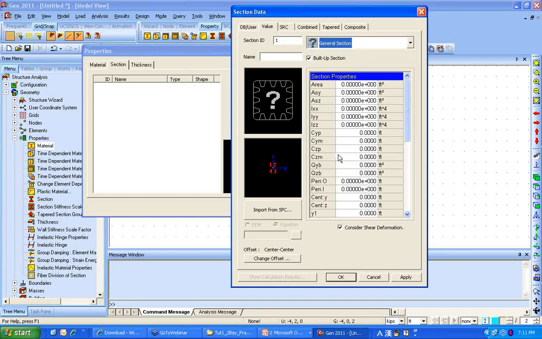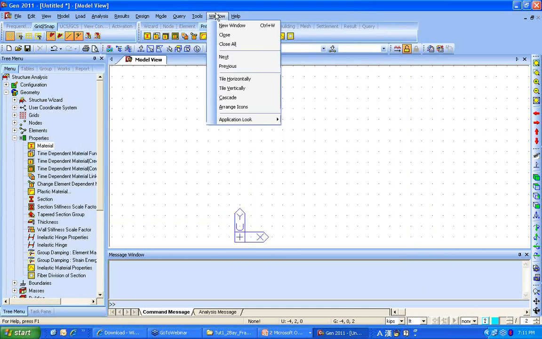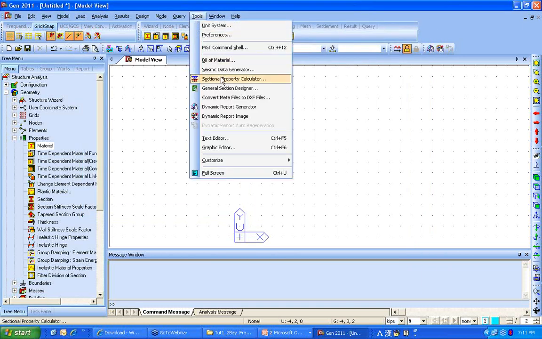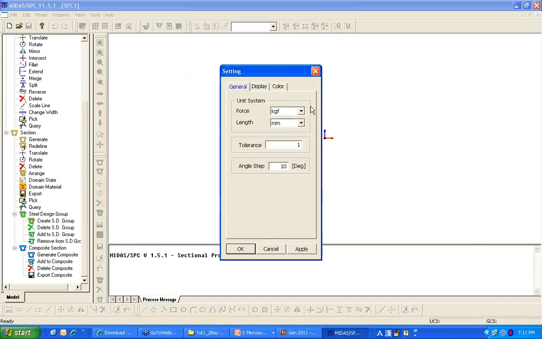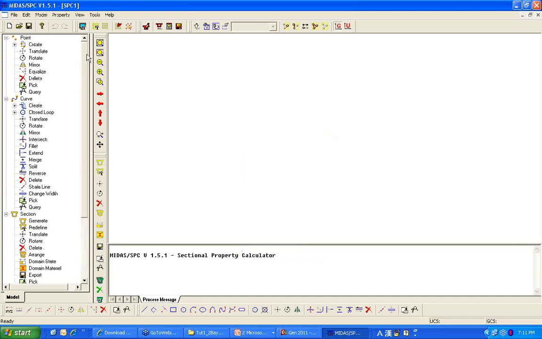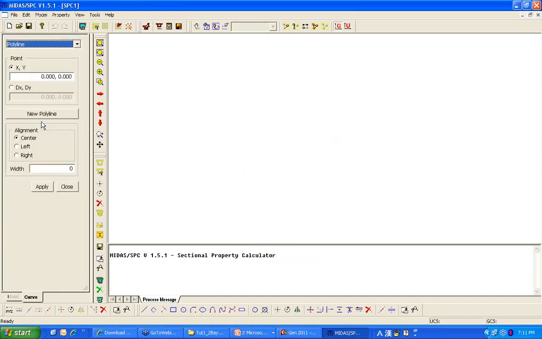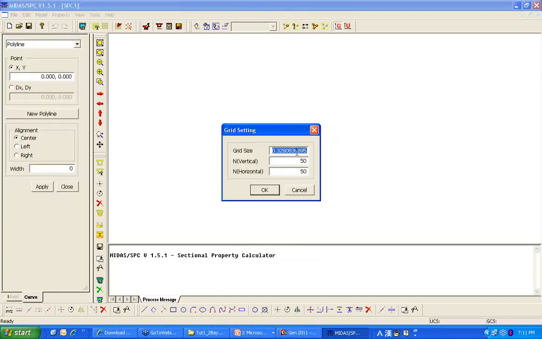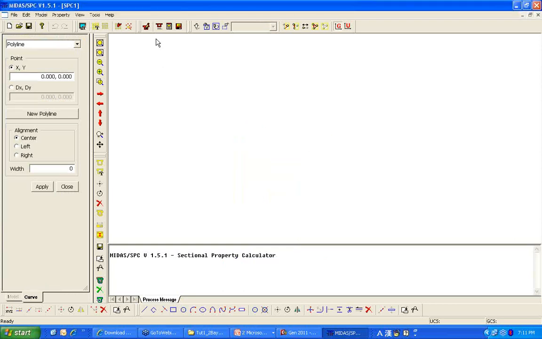Or we can import from the section property calculator. I will demonstrate it. Go to Tool and select the section property calculator. Define the unit and define the grid size.